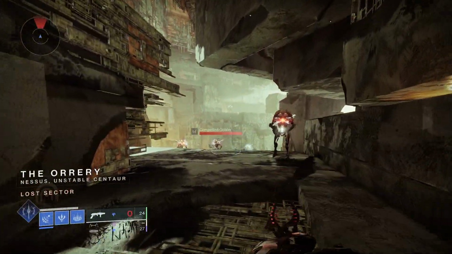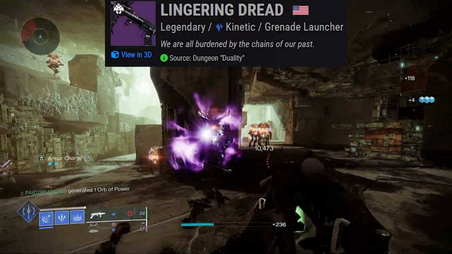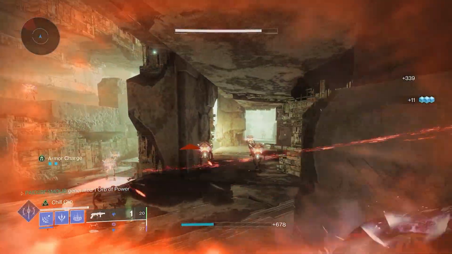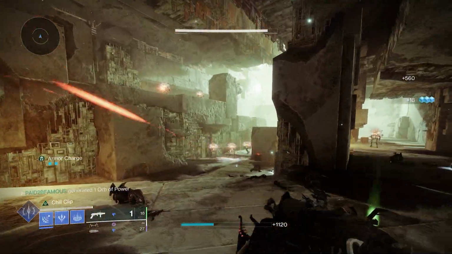Now next up, I want to talk about another grenade launcher, the Lingering Dread, a legendary kinetic grenade launcher, and it does stasis damage. This one's a little bit trickier to get because you have to go into the dungeon, specifically the Duality dungeon, and it does come with random rolls, so you might be searching for quite a while before you get the roll you want.